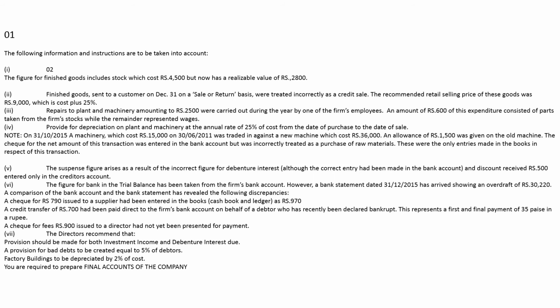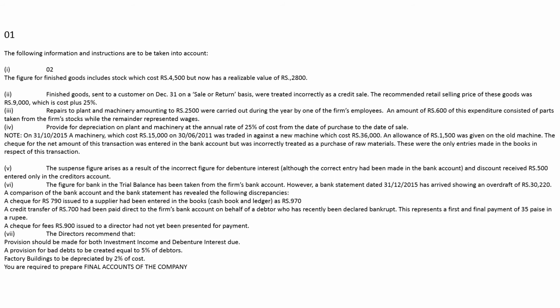The figure for the bank in the trial balance has been taken from the firm's bank account. That is, whatever figure of bank we are showing in the trial balance, we have taken from the firm's bank. However, a statement dated 31st December 2015 has arrived showing an overdraft of rupees 30,220, whereas the overdraft has come for 30,220 in the bank statement which we have received.